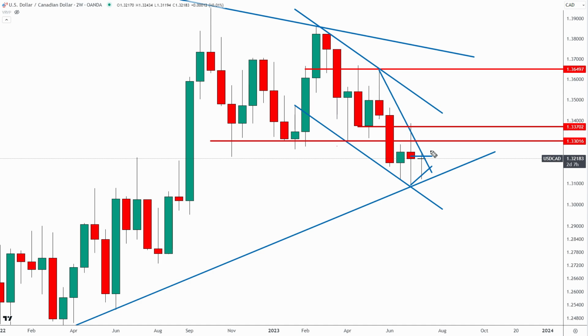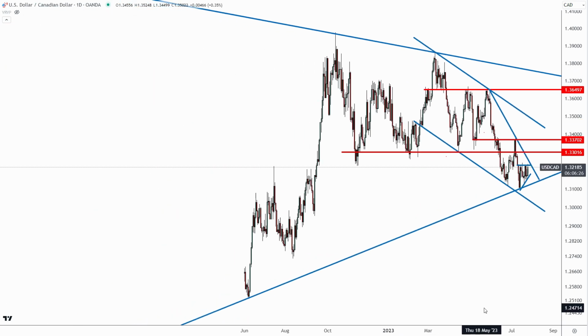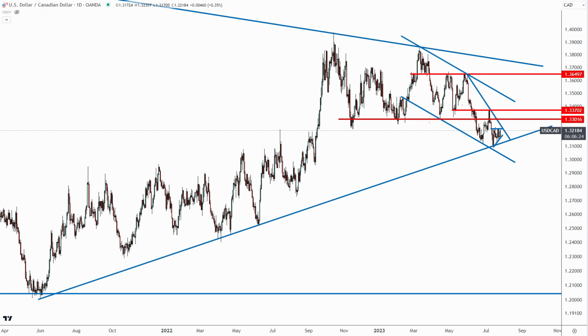So keep that in mind with everything we talk about today, that 1.33 is going to be critical on the higher time frames. So with that out of the way, let's go ahead and drop down now to the daily time frame. And this is the trend line that I've mentioned now a few times. You can see that we do have a trend line that starts down here with that 2021 low. So we've got these lows through here, this one, and also this touch recently. Now, currently, the dollar CAD is consolidating just above this level.